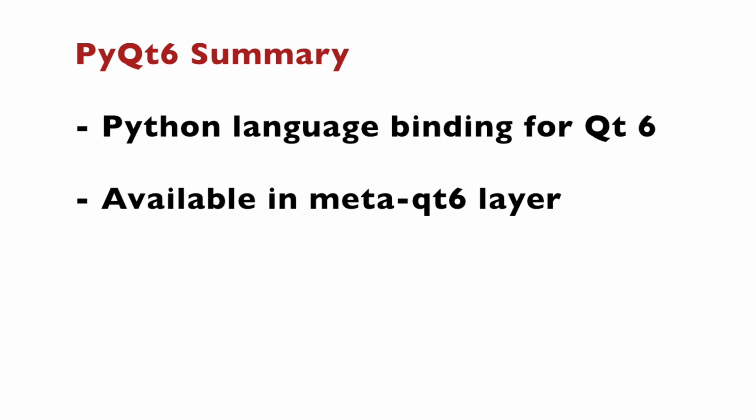At the end of the video, we can summarize that PyQt 6 is one of the two popular Python 3 language bindings for using the Qt framework version 6. It's available as part of the meta-qt6 layer. All demonstrations in this video were done with the Yocto long-term support release Scarthgap and branch 6.8 of the meta-qt6 layer.